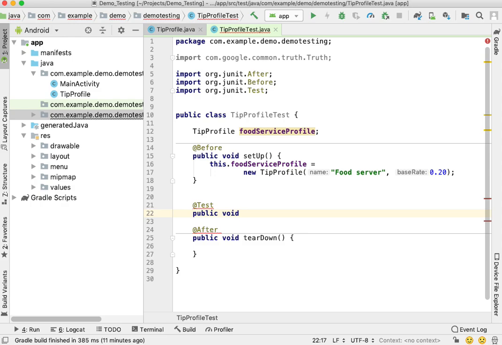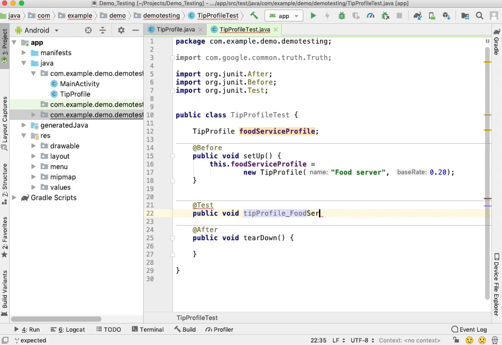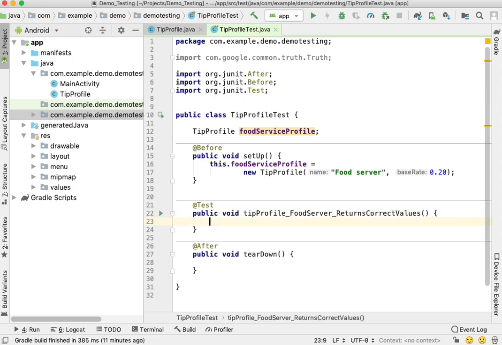So you have a machine that just runs your tests over and over again, or runs tests automatically when you publish new code to GitHub. This might be done through what's called a continuous integration machine. So you want to give it a good, meaningful name so that if you need to debug it, you can figure it out. So let's do tip profile food server returns correct values.